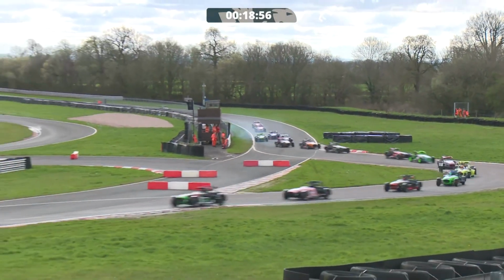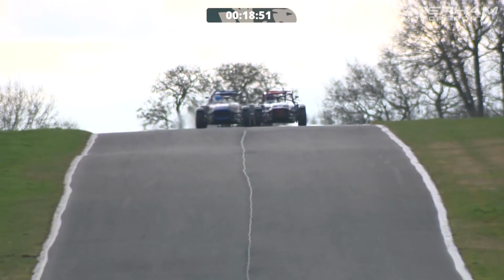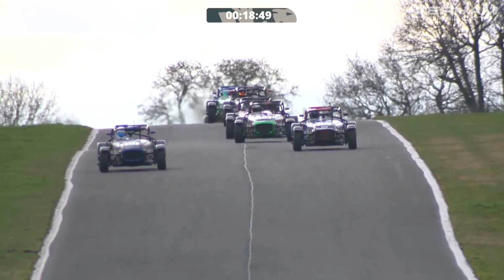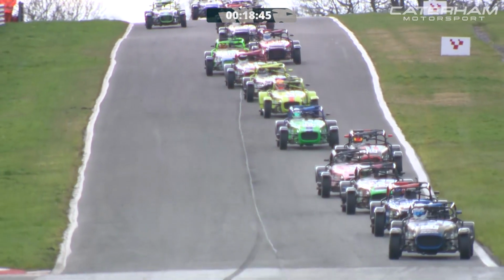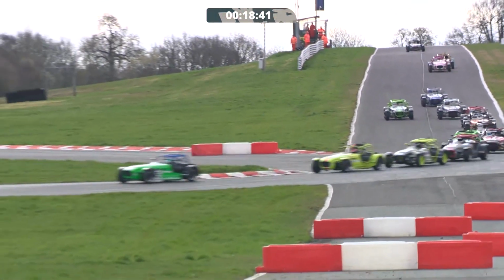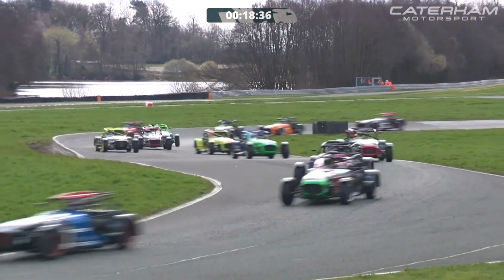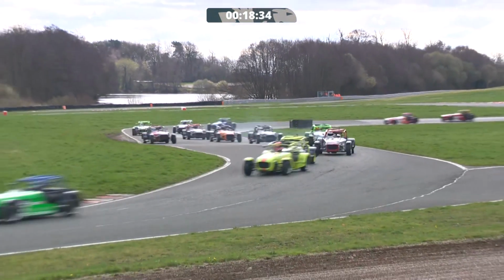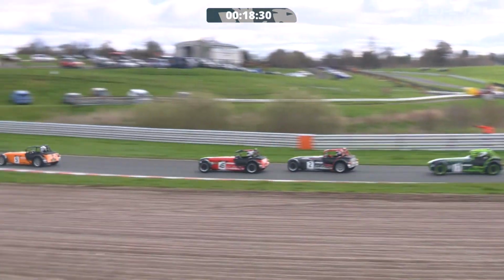Over the curb at Britain's they go, and it is the 21 of Charlie Lower who leads. James Cook has come through into third place. Up over Hilltop they come, and Lower positions his car to the inside for the chicane, now moves back across as they go down towards the Knickerbrook chicane for the first time. In a snake of Caterhams heading down the back of the circuit, all very close, but no contact so far. It's good to see one car just running a little bit wide on the exit of the chicane there.